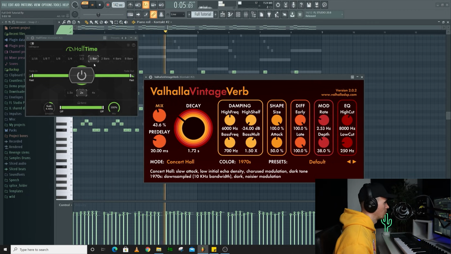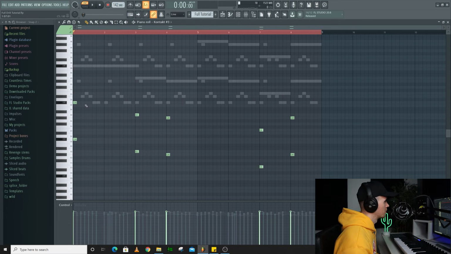So I've just got the halftime on 1 bar and 2 times. And then I've just added some reverb with a low cut and quite high mix, so it's pushed more into the background. And then when I'm using strings, I like to add a few different layers. So I'll add one in 1 octave and then maybe a lower range of strings like a cello or something, just to get the bass notes. So this is what I've added. It's literally just accenting the strings.